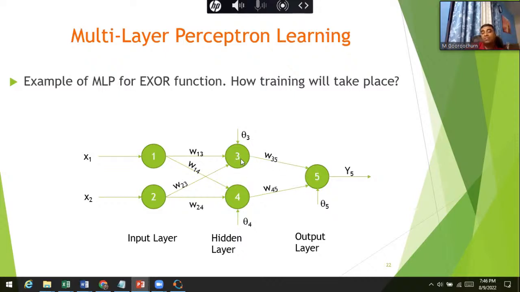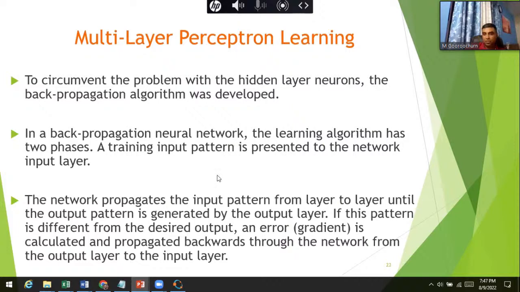You need to have the error to correct for the weights. This is what we've seen last week: delta W is equal to alpha times x times e. So if you want to correct weight W13, you need to have the error at this neuron. So what do we actually backpropagate? If you look at the third bullet point there, what we are backpropagating is not the error itself, it is the error gradient. So we need to define something called the error gradient. You can't backpropagate the error, it will not converge your network. Your weights will not be adjusted properly. People tried this over 10 years and it didn't work. If you want, you can try it. It's not going to converge.